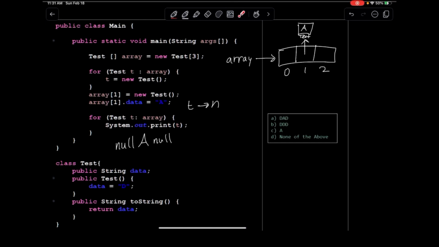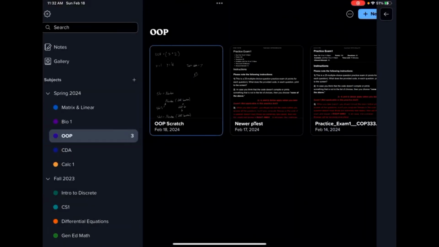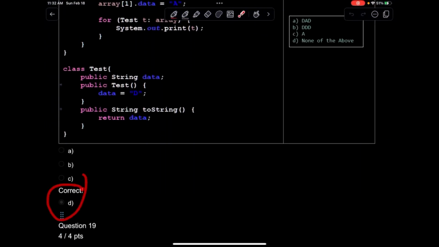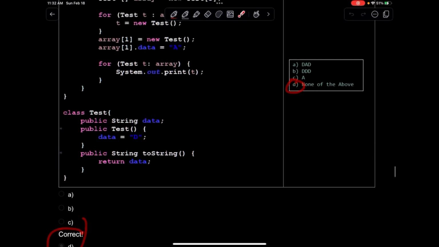So looking at our answer choices, it looks like we're going to have to select D, not because the program crashed, but because our answer is simply not there. It's definitely worth knowing that these print statements have null checkers, so they won't crash your code. They'll actually print out null gracefully. So we can go ahead and check to see if D is the correct answer for 18, and it looks like a yes. I will see you guys in the next video.